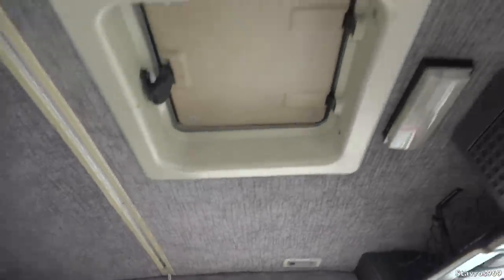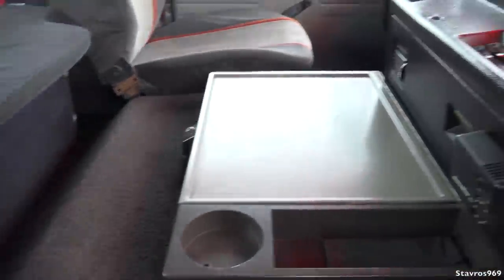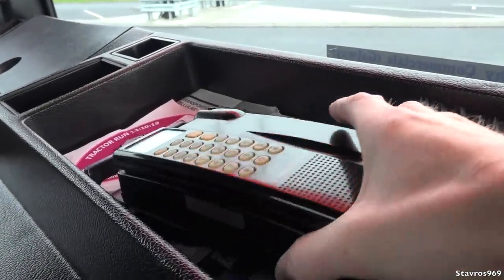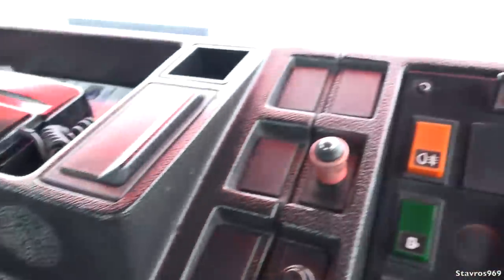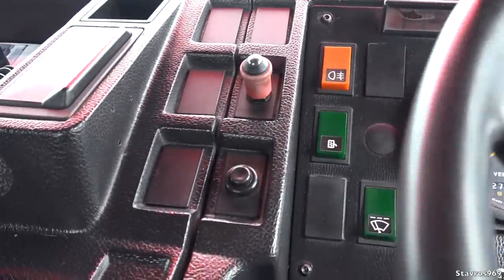Now the roof has been completely relined just to get it nice and clean. The back wall will be done eventually. So yeah, all of these trucks, I mean, it takes years to get them back to their original state. But you know, like anybody that has classic vehicles, it just takes time. And Paddy even brought his old phone here from the 90s, the old Mitsubishi phone. And that would have been your night heater over here. They really did love their coloured switches back in the 80s, didn't they, Volvo? Look, the red and the green and the orange.